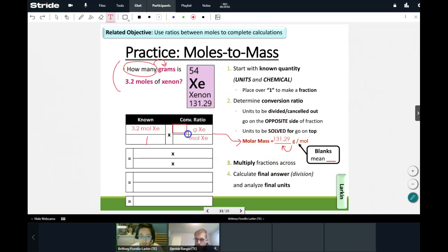Thank you, Landon. Thank you, Micah. Yeah, that 131.29. And on the bottom next to moles is what? We see a blank here. Blanks mean what? Blanks just mean 1, so 1 goes on the bottom. So this is pretty easy. On the top, I've got 3.2 times 131.29. Go ahead and tell me in the chat, what does that equal? On the bottom, I've got 1 times 1, which will just end up equaling 1. So on the top, what do we get? 3.2 times 131.29. You can give me 2 to 3 decimals.